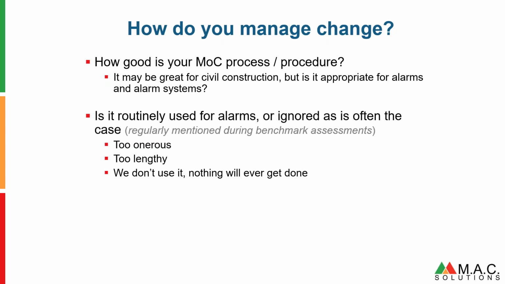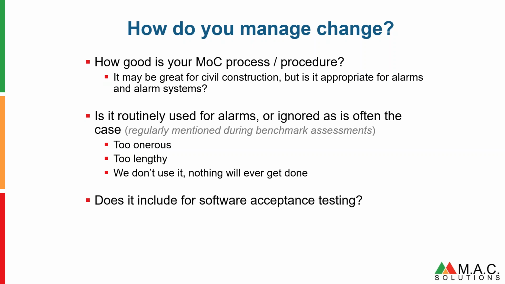It may take 3, 4, 5 months to get one simple change made. We don't use it. Nothing would ever get done if we used our management of change system. It's just not useful for alarms. So if you don't have a system that is useful for managing alarms, you're going to have problems. And you'll have problems as you upgrade, as you replace. So make sure that your system, your management of change process is appropriate for alarms.